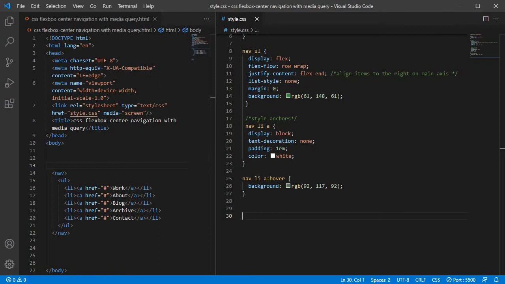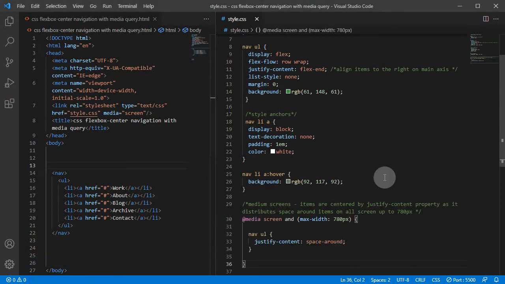Okay, on medium screens, I'm just going to copy and paste because I already have my notes here. This is interesting. We're targeting ul, and we're saying on all screens up to 780 pixels, please center our li items.